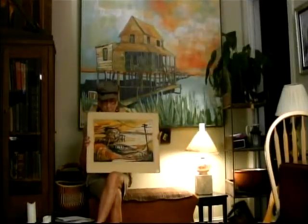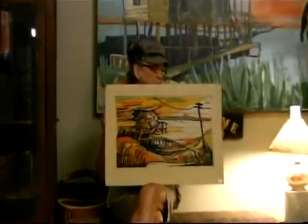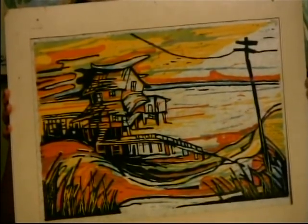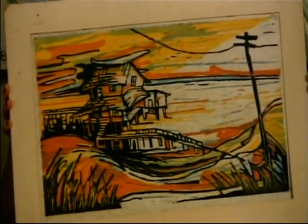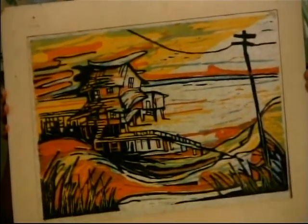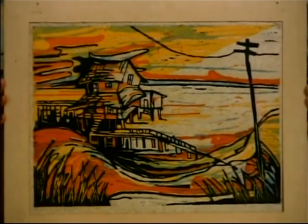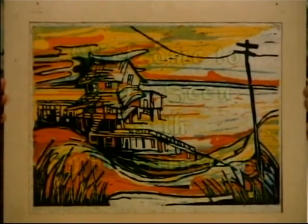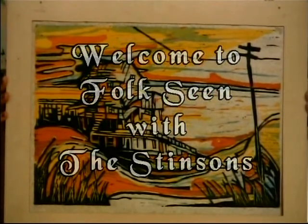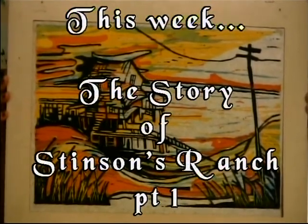This particular image was done in my class with Donald Sexauer, and it was a print class. It's a woodcut, and there are a lot of problems with it. The first and most obvious problem is that it's backwards. That shows you how little I knew about printmaking at the time, because I was all excited about the imagery. It's titled North of P. Island. As you can see, everything is backwards. If I could hold it up to a mirror, you would see the cottage correctly.